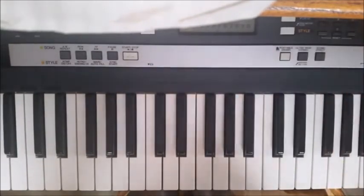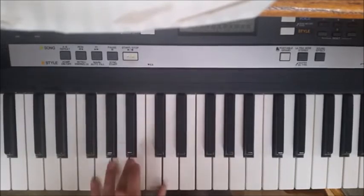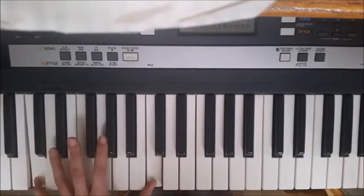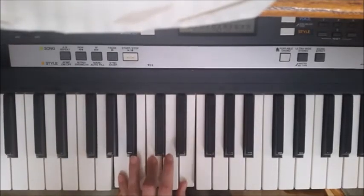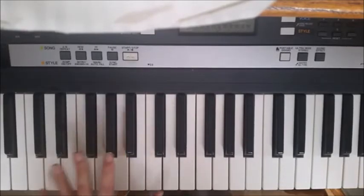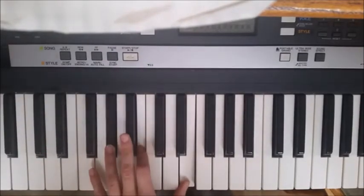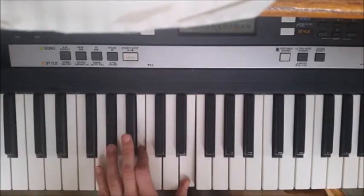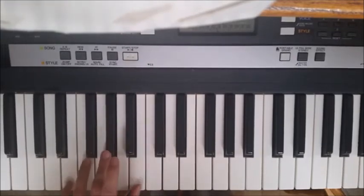So moving on, let's do the parts in the organ. So the left hand, we have... So that's A, E, A, G, D, E, E, D, C, B. And then the next part is A, E, G, F, F, E, A, E, G, F, F, E, F, E, F, E, A.